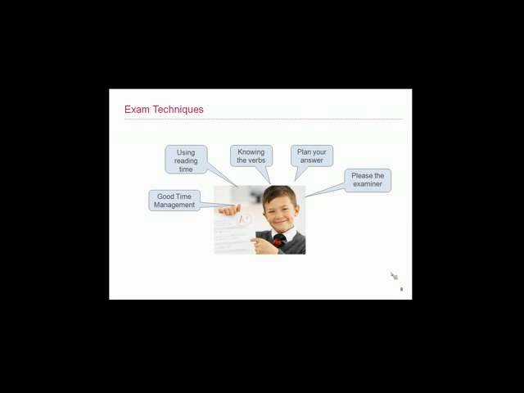Unfortunately, an examiner has a lot of paper to mark. On average, each subject per sitting has more than 5,000 papers globally, and that's only being marked by a very small team of markers in the UK. So each marker can be marking something between 100 to 1,000 papers, and you can understand it can be quite a tedious job. So they're not going to go a huge distance to dig out whatever marks you have put in there.